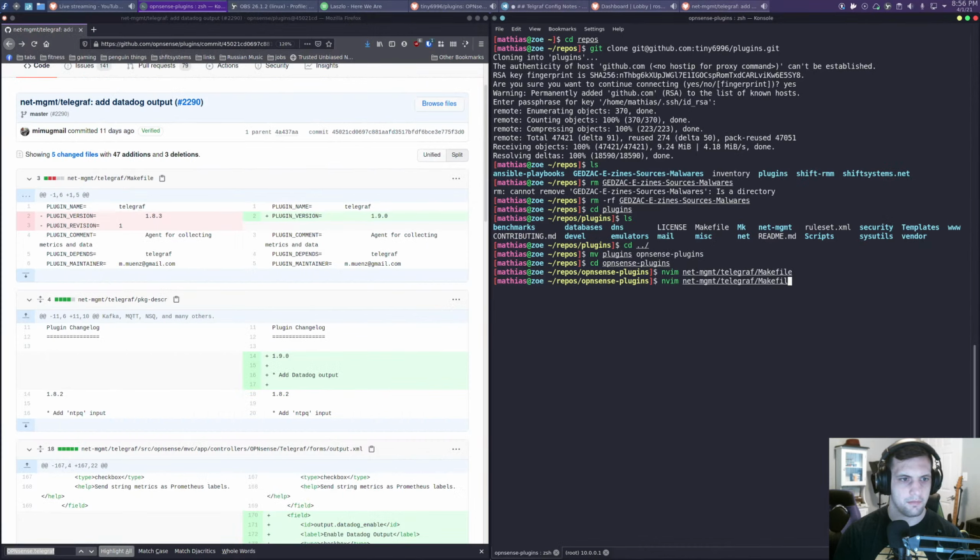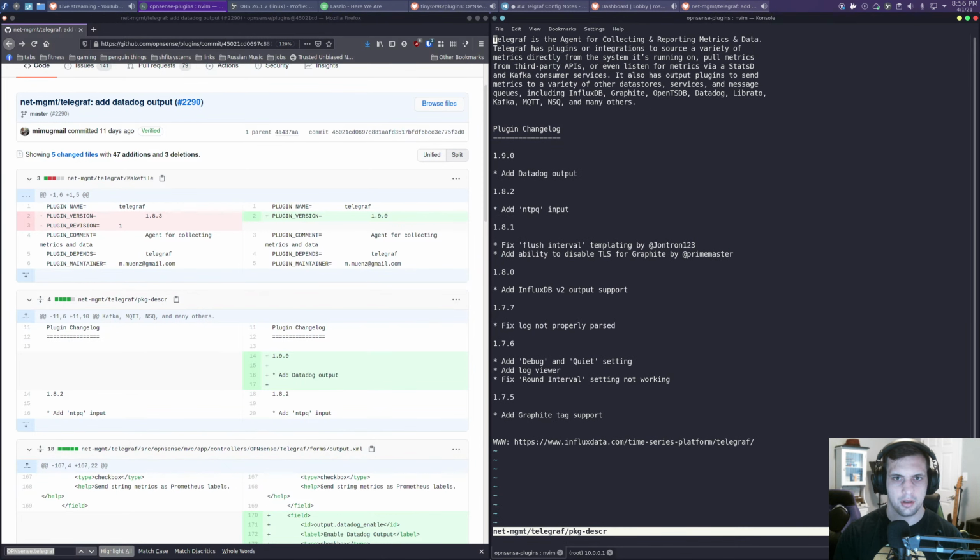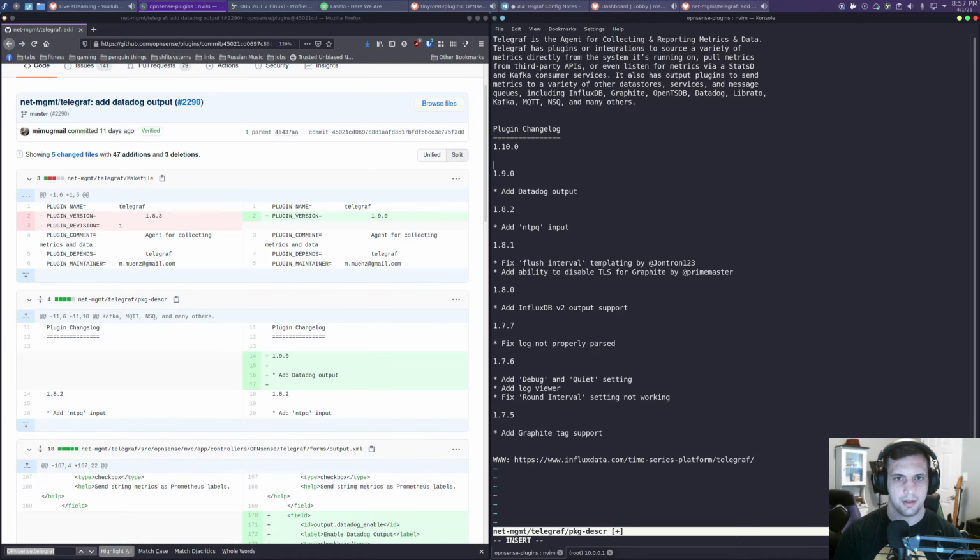And then nvim. And instead of Makefile, now I need to edit telegraf package description. And that should be 1.10.0, add Suricata alert input, or add intrusion.